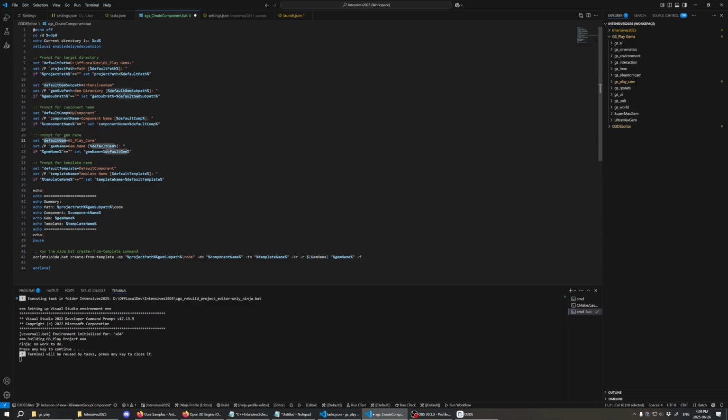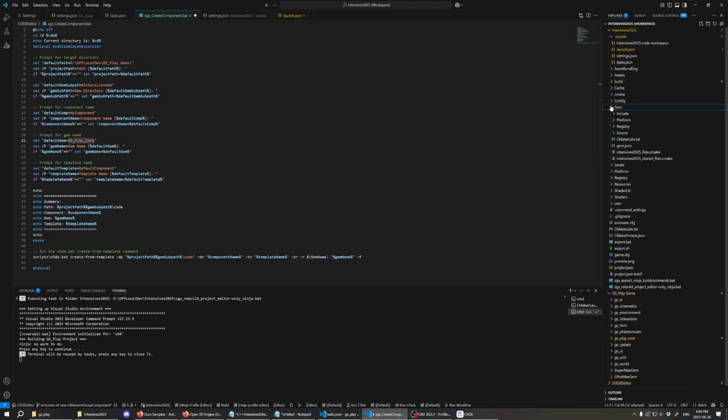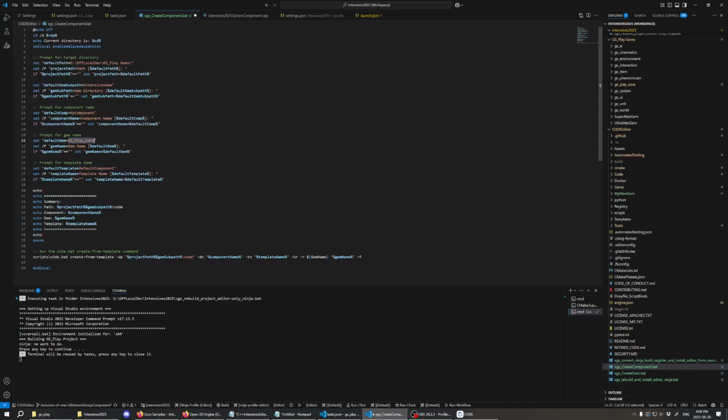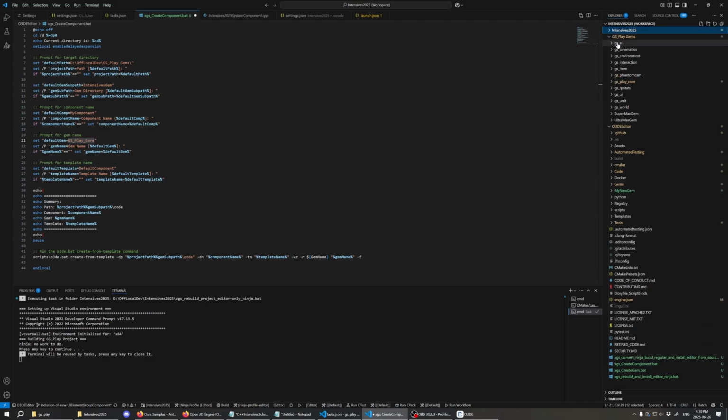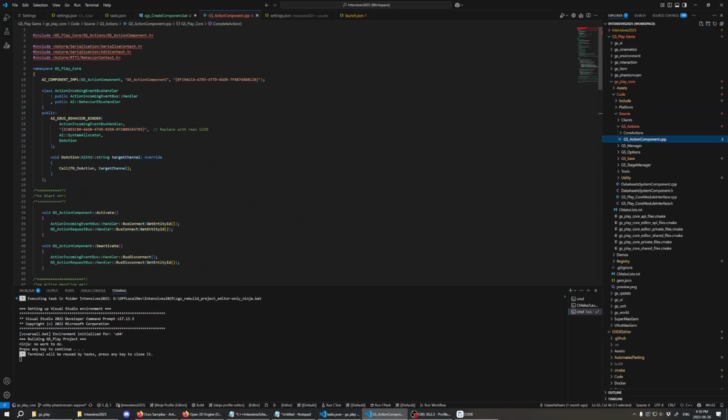And so then this last one, default gem name, has to do with the namespaces. So when you're in your intensives gem source code system component, it says namespace intensives 2025. So you want this to be the gem name as it is in your gem. So if we go to GSPlay gems, we go to GSPlay core, and I click on any of these, it's going to be namespace GSPlay core.